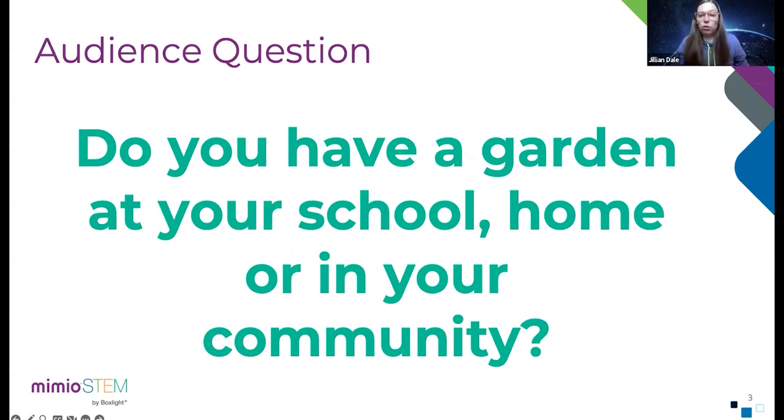Okay, so Hannah is growing lots of wildflowers and native plants. Very nice. Me personally, I've got a lot of herbs going right now. We've started growing some carrots, but we haven't had much success on those yet. All right, Brenda, thank you. So you work with a lot of schools that have school gardens. Good. I hope you get some ideas today that you can share with those schools.